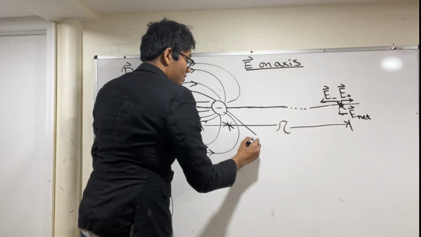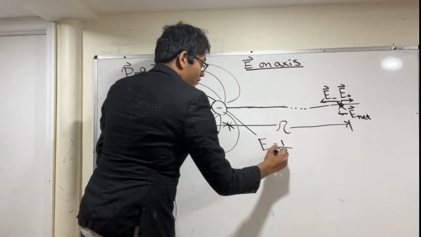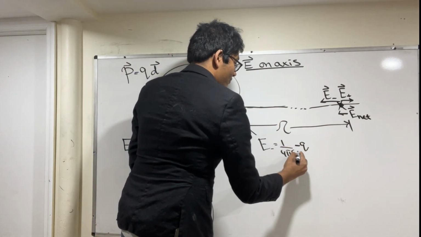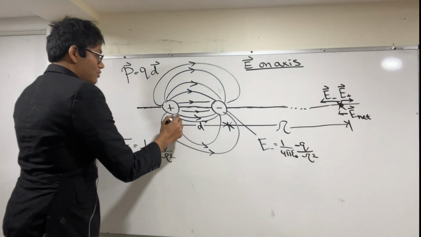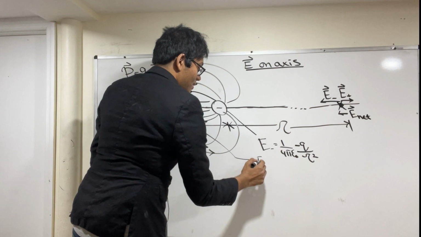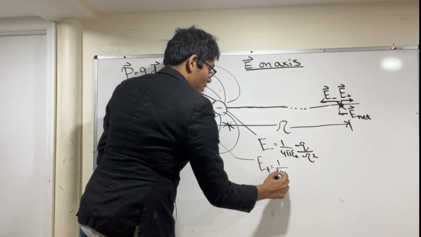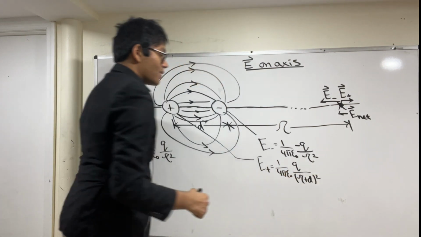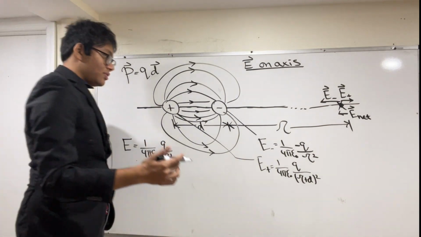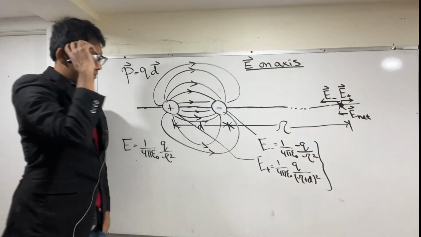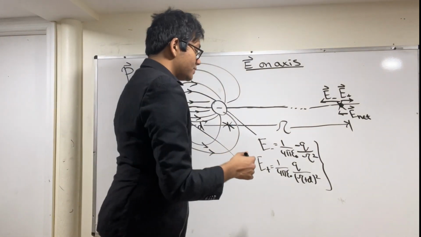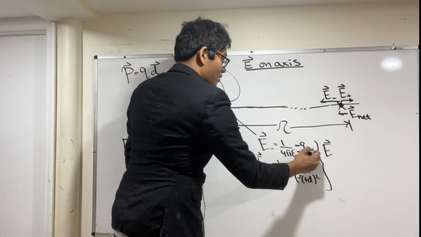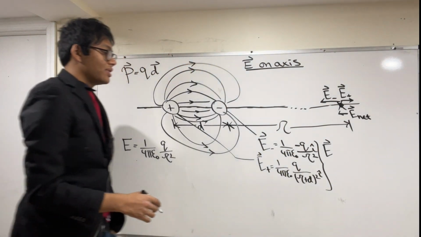Okay, so the electric field due to this negative charge is going to be 1 over 4 pi epsilon naught times Q, but of course it's a negative charge, over R squared. And due to this positive charge, E plus is 1 over 4 pi epsilon naught Q over (R plus D) squared. Of course I want to find the net electric field due to the principle of superposition. I can simply add them up. The net electric field, I should put vectors here, but they're all just in the x direction, so I'm putting the i hat vector.